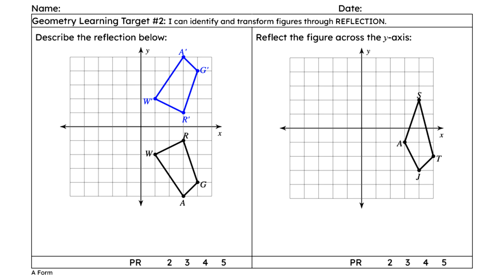So in our first problem over here on the left, we have our original figure, which is AGRW in black at the bottom, and our transformed figure, which is A prime, G prime, R prime, W prime at the top in blue. That is our after the reflection. So we want to describe what is the reflection that occurred to go from the before at the bottom to the after upwards. First thing that we need to do is identify the mirror. Where did this figure get flipped over from?